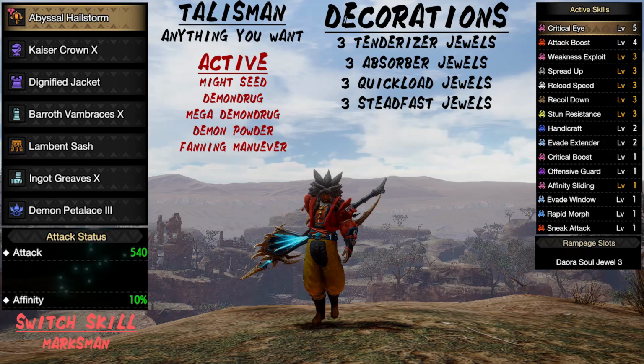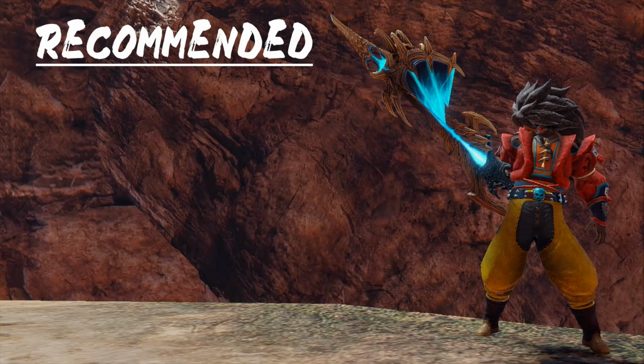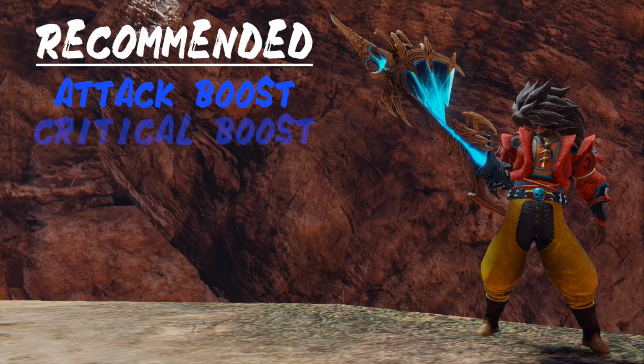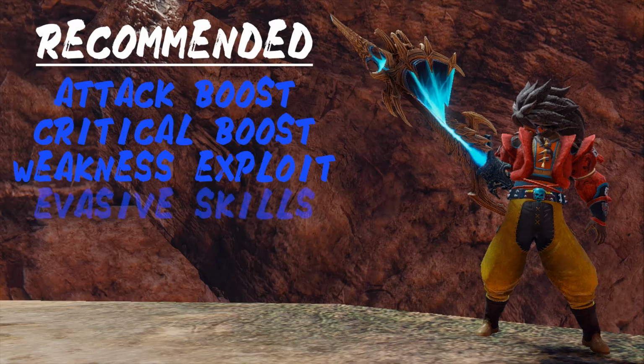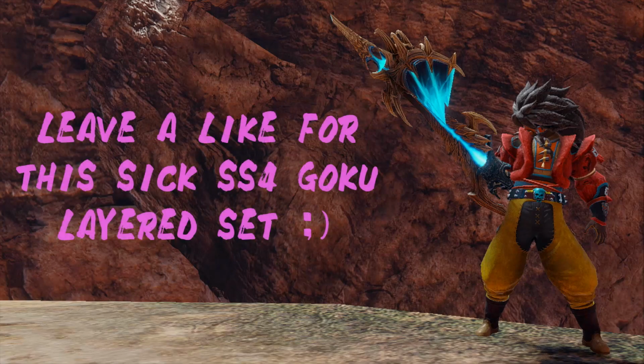There is no talisman attached to the set as I left it for you to decide what talisman you prefer to slot in. Some talismans I recommend are anything with attack boost, critical boost, weakness exploit, evasive skills, or even chain critical. One thing to note is I do have 3 tenderizer jewels attached, so depending on the talisman you have, it will determine if you need to rearrange the jewels, which is perfectly fine. Overall, this is still a great set to build even if you don't have a top tier talisman.